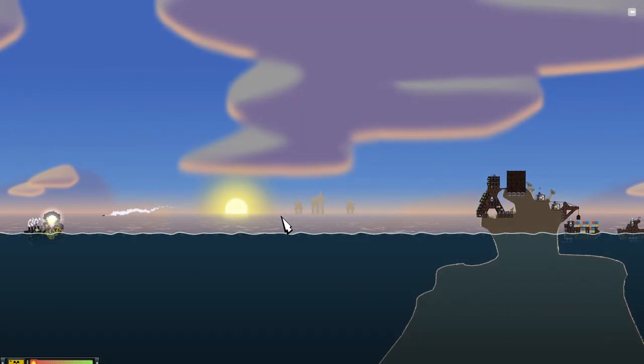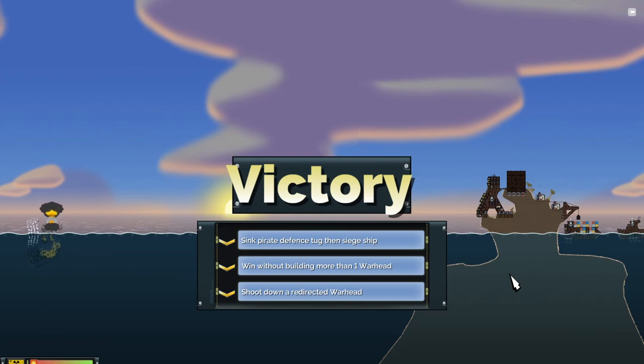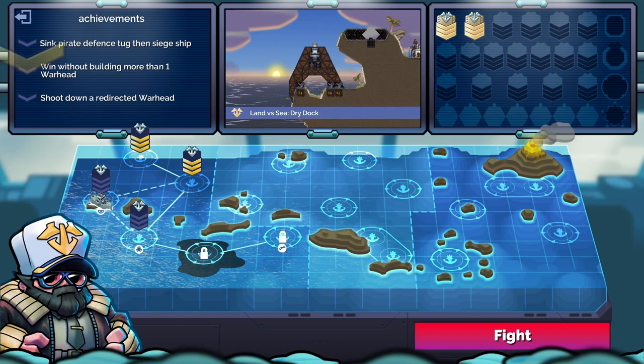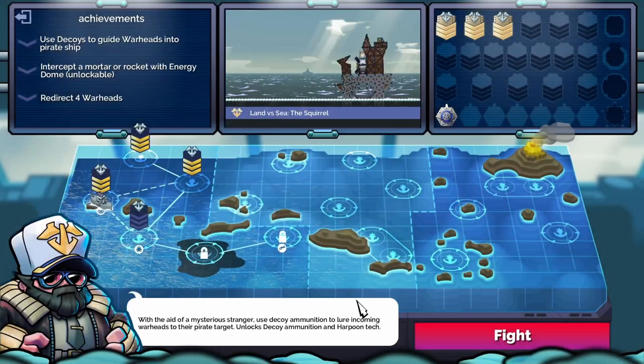Alright, I got it. All three achievements. Excellent. Energy dome. No, they're going to be useful. Okay. So next one is Land vs. Sea, the Skrull. Alright, well anyways, I'm going to leave it here.